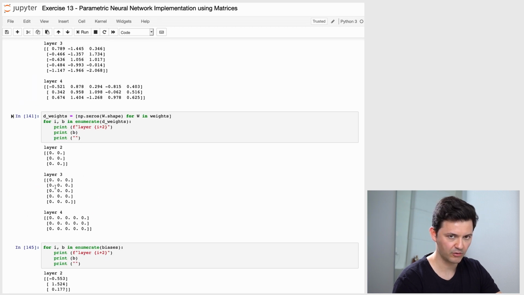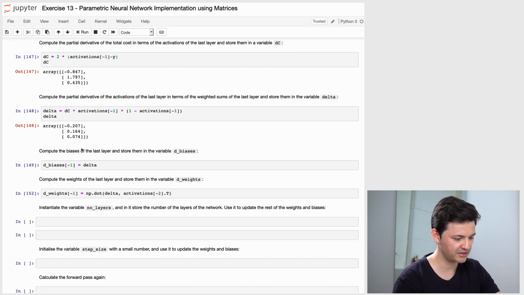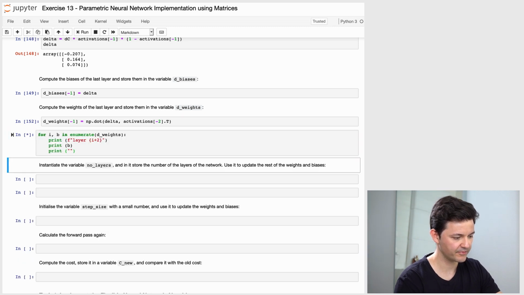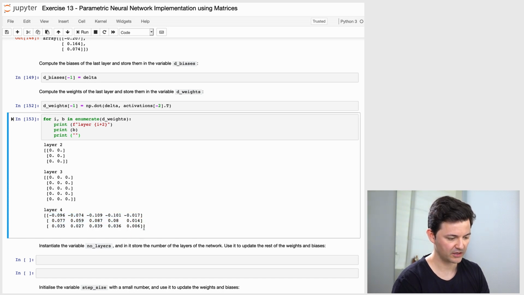Here we plotted all the elements of this matrix containing partial derivatives in terms of the weights. So we can just take this for loop to check what is in it now. So let's just do this now. As you can see, we now filled all the elements in the weight matrix of the layer 4. We just need to do this for the layer 3 and for the layer 2.